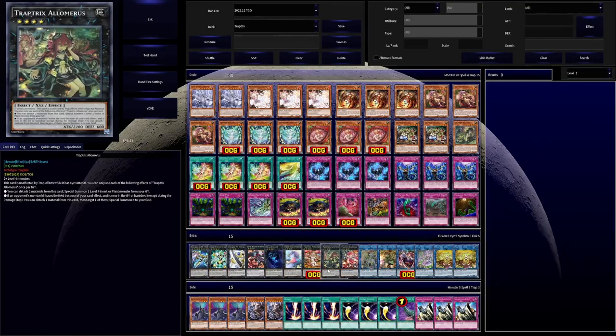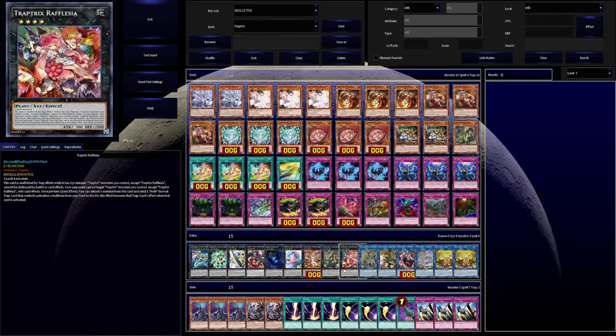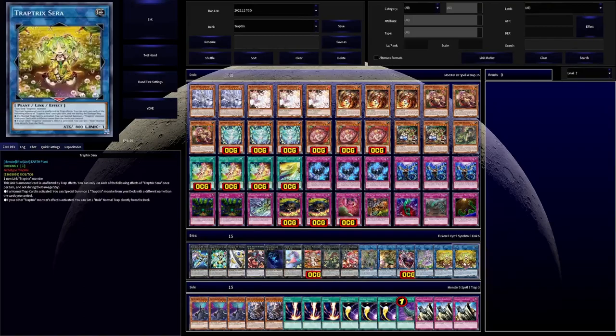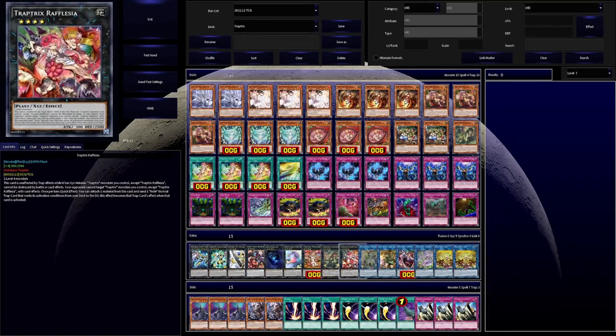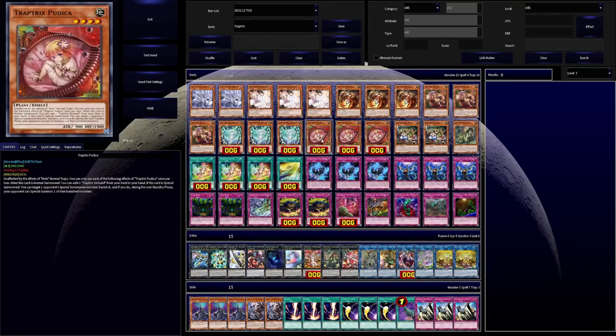But even though you get out good monsters, they can't close out the games. For example, Sarah and Rafflesia were the main go-to monsters that you would use your normal monsters to bring out, and they're really weak. They're like 300 attack points and 800. That's not gonna beat over anything. That's not gonna be able to close out the game. They're very good monsters, but their stats are so bad that you're able to get rid of your opponent's monsters using the trap hole cards, but you just can't win the game. There's no way you're gonna be able to poke them out with cards like this. So the deck really lacks power, and there still hasn't been a good Traptrix boss monster released.